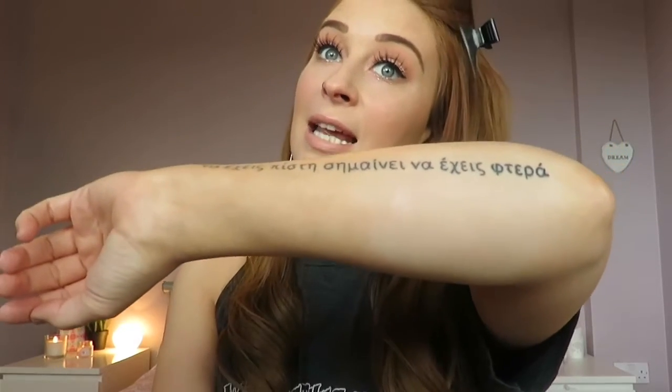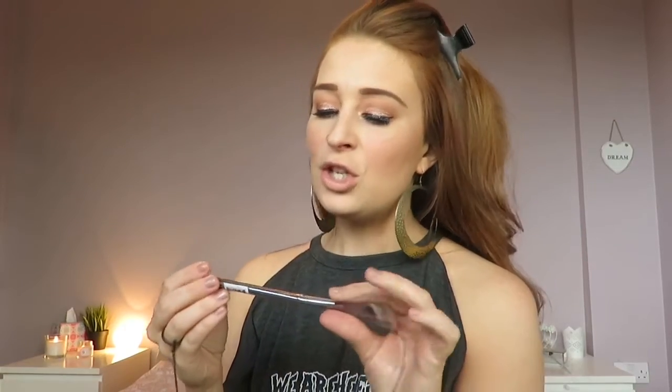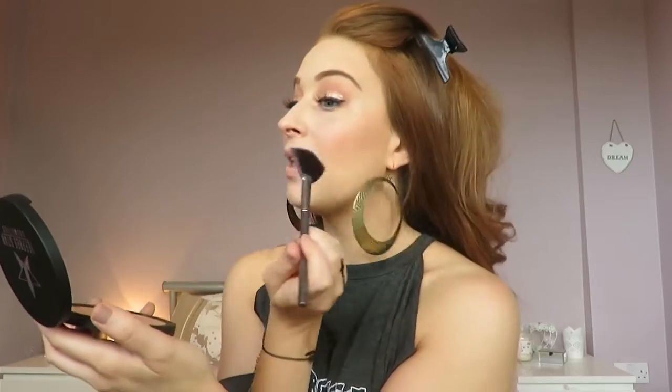For the finger swatch, the lighting in here today is quite good — it is quite sunny outside — and it's not showing up fantastically. However, I do know that this product can be layered. So I'm going to apply it to my face and show you guys how it looks. I'm going to do one side as I would an everyday highlight, and the other side I'm going to amp it up and see what kind of colour payoff we can get. I also ordered a new fan brush from Beauty Bay — this is the Morphe G23 fan brush. I actually really like this; it's got a silver handle. This brush is so soft. I'm not going to apply any Mac Fix Plus to my brush — we're just going to go in with how it is. I'm going to do the right hand side of my face as a normal highlight, just a light coat, and on the left hand side I'm going to go in with a couple of layers.